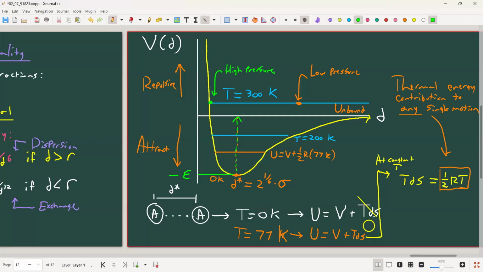So this is where the pressure dependence comes in. The energy, the heat dependence tells you where you are, how important the potential energy is. And then the pressure dependence tells you on average where your distances are. So at high pressure, you're at the repulsive limit no matter what. But the low pressure limit effectively looks like an unbound ideal gas. Okay. So this is a complete, very, very simple, complete picture of non-ideality.